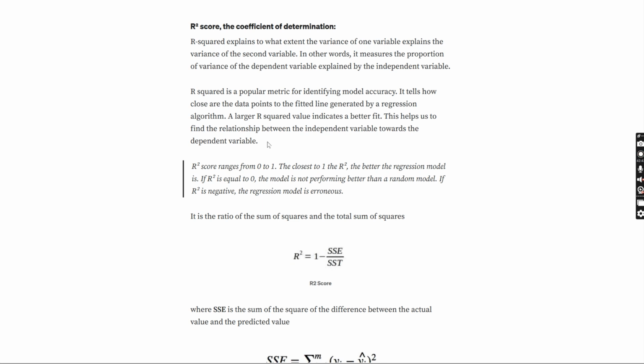Then you will add another feature, then test it again. If that doesn't give good performance, you will remove it, then go for the next one. Or recursive feature elimination is also there. Nothing but you consider all the features in one go. In the first run you consider all the features, then remove one feature, calculate, and notice if there is a decrease or an improvement in the performance metrics. Then you decide whether to keep it or remove it, then move on to the next one. This way you do the elimination of features.